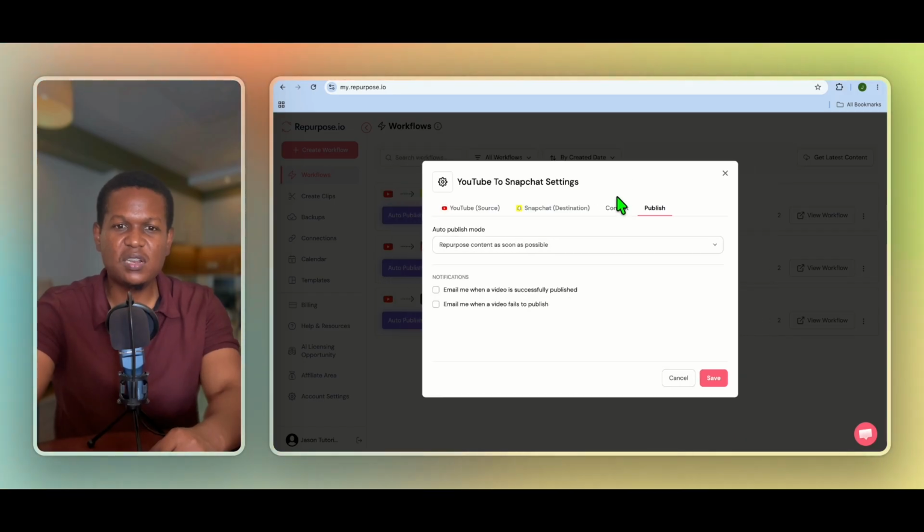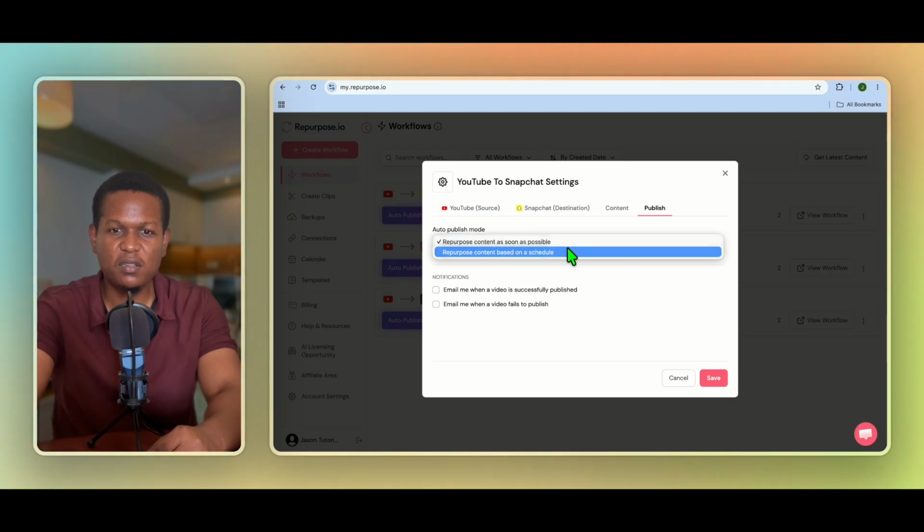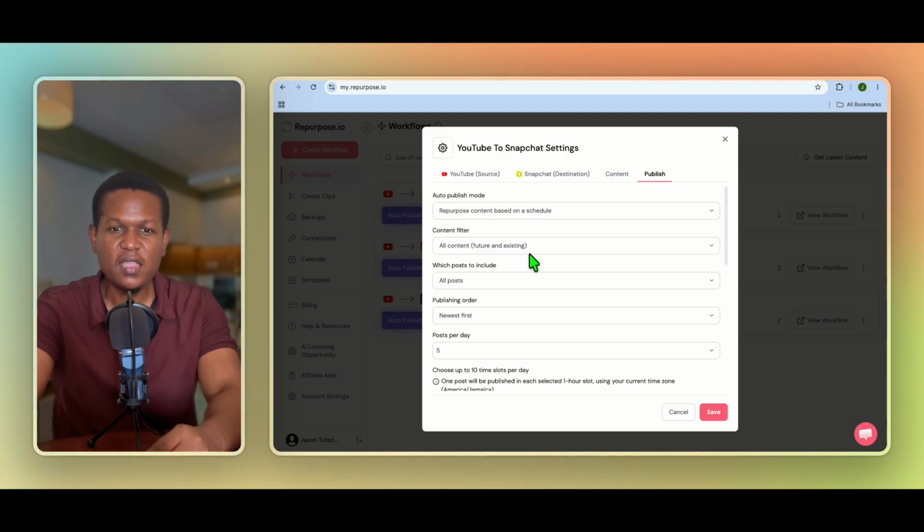You can also select publish, and let's say, for example, you would like to publish content that you have posted in the past. You'll simply tap right here where you see repurpose content as soon as possible, and you're going to select repurpose content based on a schedule. After you have done that, you can see all content, future and existing. You're going to select that option.